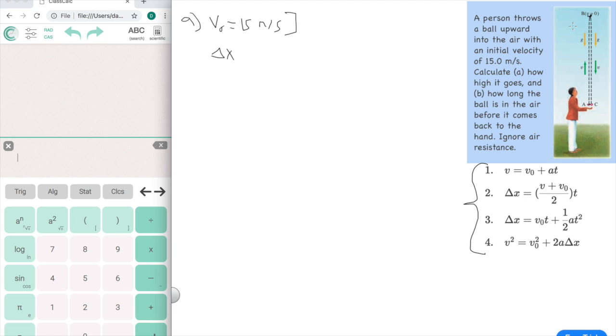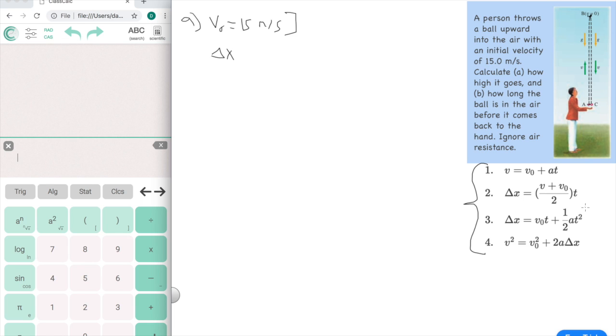After you've chosen the scope, step number two is to choose what equations you're going to use. For that, we use a similar process of seeing what data we have and what data we're looking for. We have v naught, and we're looking for delta x. So anything that will relate those two will give us what we need. Now, a caveat is that you also want to use an equation that minimizes other variables, because the more variables introduced into an equation, the more complexity you're going to have.